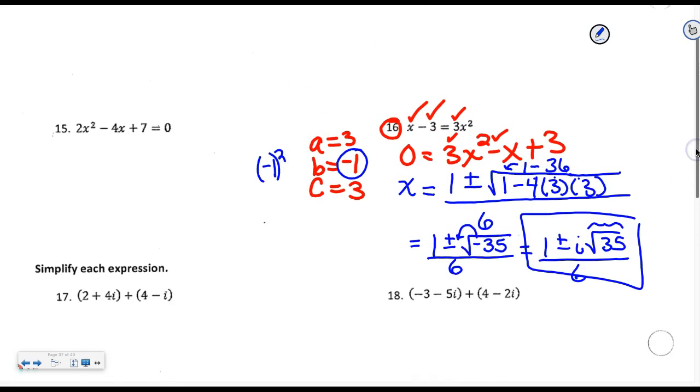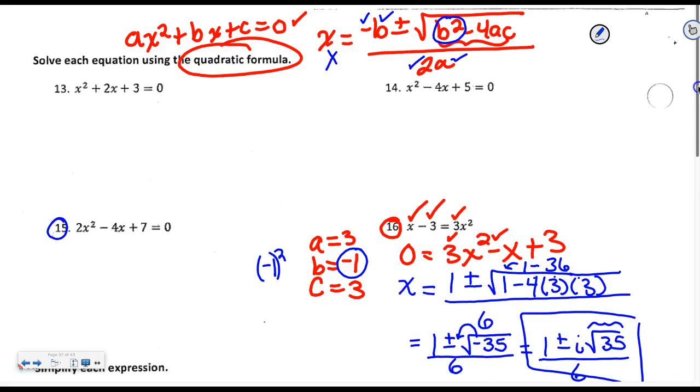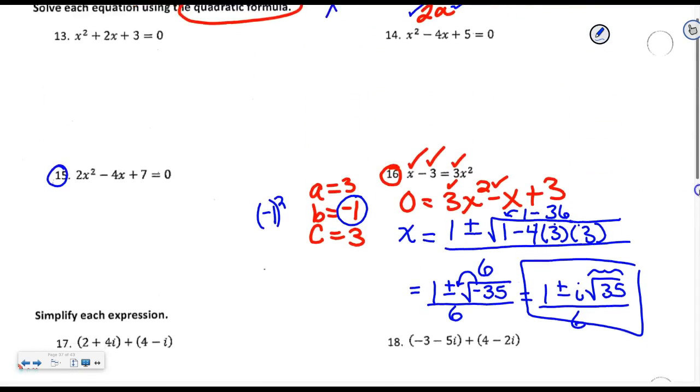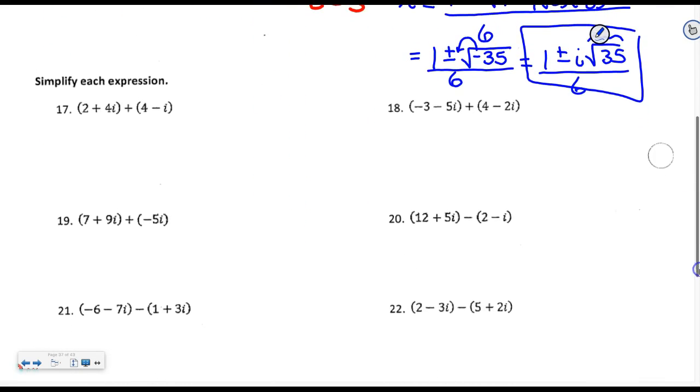I want to make sure that you do number 15 correctly, so you'll be showing me that one. I'm going to circle the ones I need you to show me to get the second part. You get 10 points today, 5 for listening to this, and then 5 for doing the circled ones. Number 15 is definitely one I want to see.